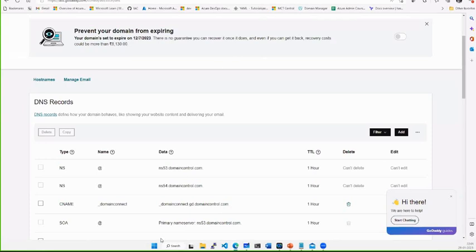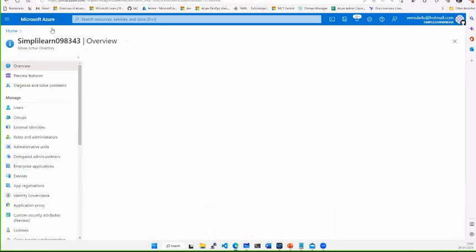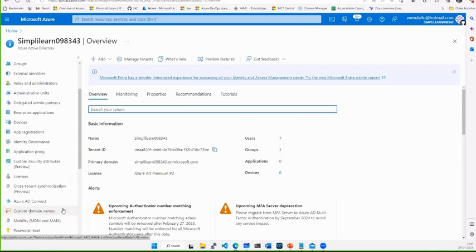Once you add that, verify it, Azure will go and look for the record in this domain. If it finds it, the verification is validated. Once the verification is validated, you can use that domain to create your users with your own custom domain names. Right, guys? That's what a custom domain is, and that's how you will be adding.